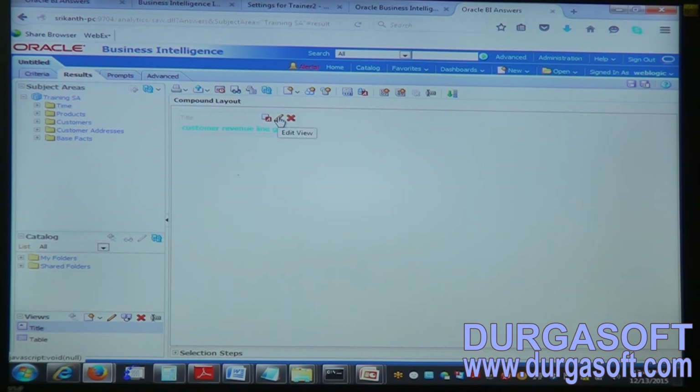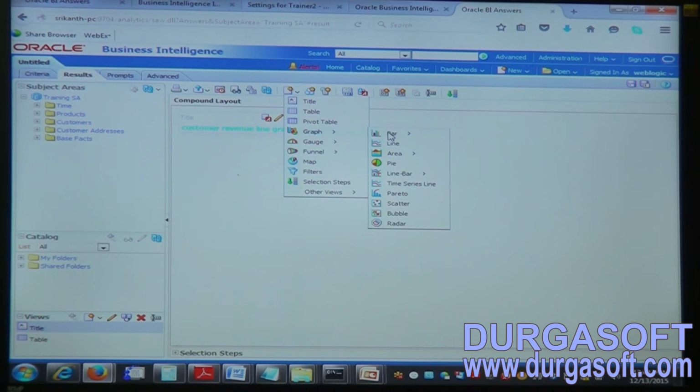Just above the title view we can see refresh, and just beside that, on the right hand side, we can see a small drop down list. That is new view, where we'll go to graphs.